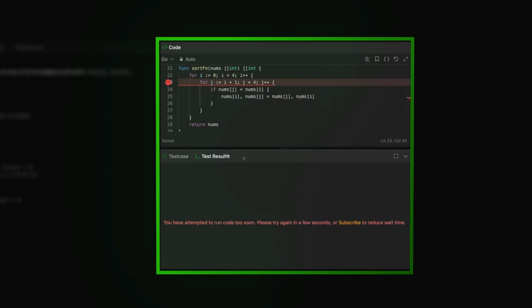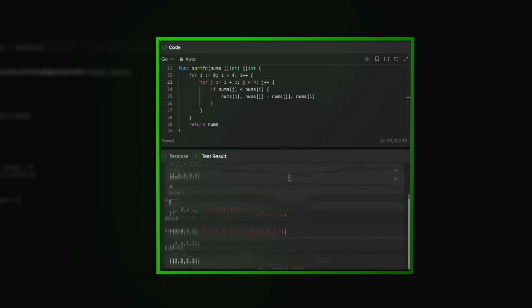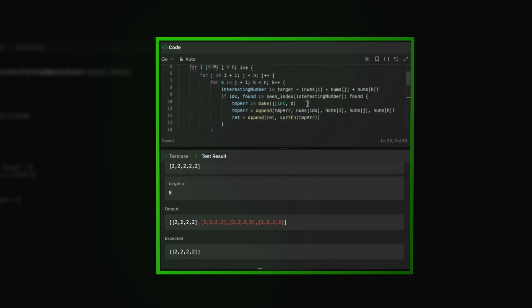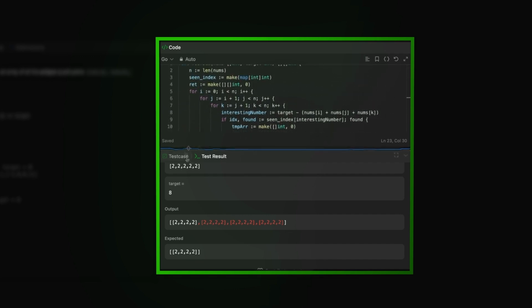Now the problem is that in the second question, you can see that 2 2 2 2 is a pair that is being repeated again and again, because first we are saving the indexes 0, 1, 2 and 3, then we are saving the indexes 0, 1, 2 and 4, then 1, 2, 3 and 4 and so on. But we don't want that. We want our array to be unique. So since we have already sorted the array, we can hash it.